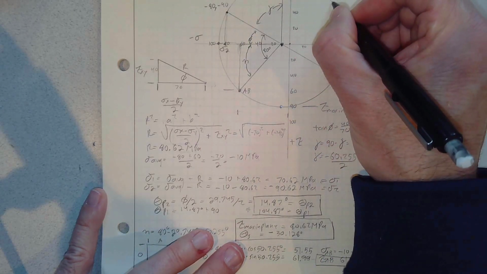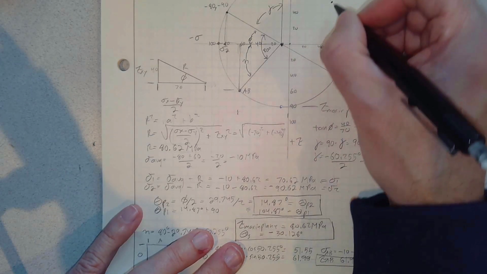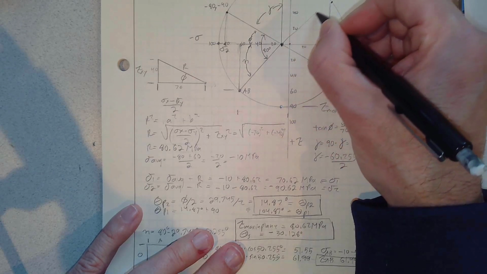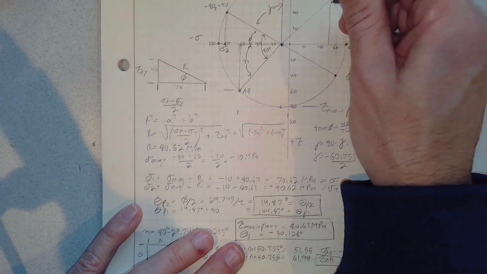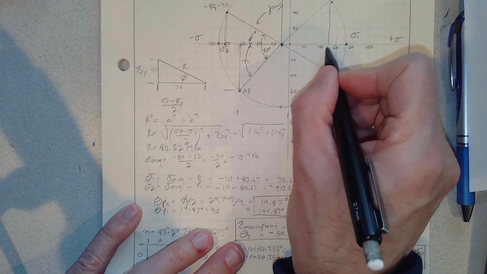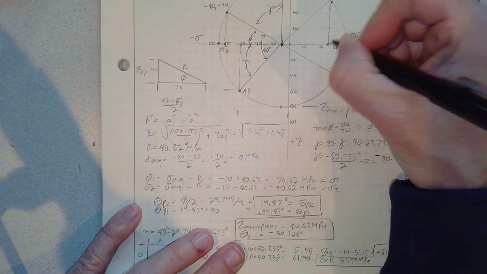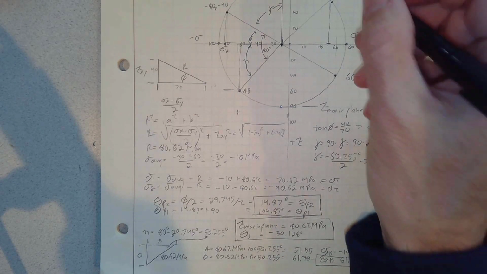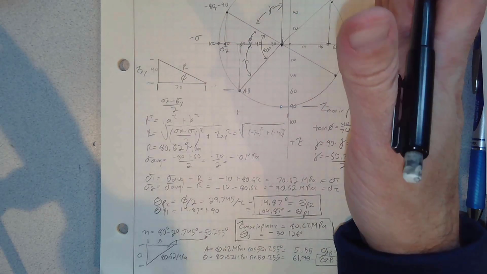Say we wanted to find out what the stress was over here. We know where our center is. We just draw a new triangle there, and we can solve for what the shear stress would be here. That would be this height right here. And the normal stress would be this distance right here. And again, without even solving those numbers, we can look at this point and say, okay, at this orientation, it's going to be in tension because my normal stress is positive.